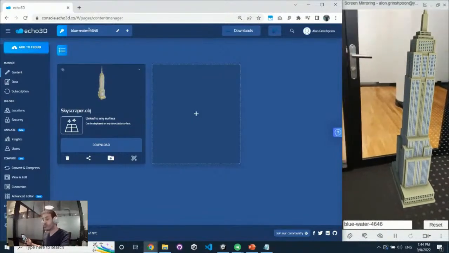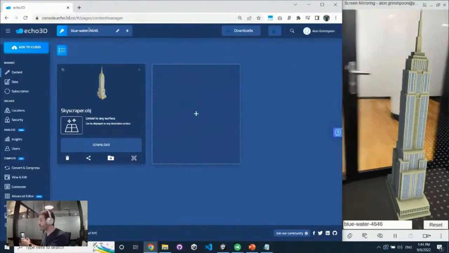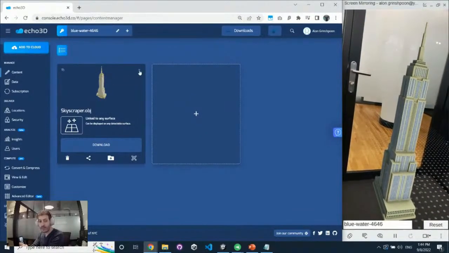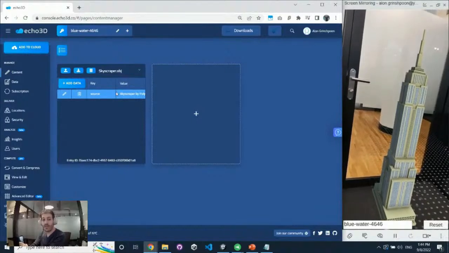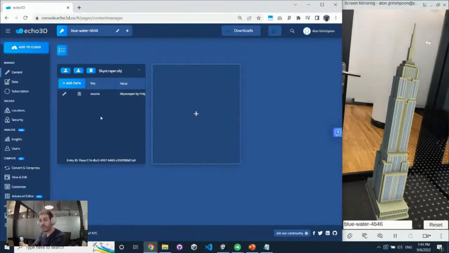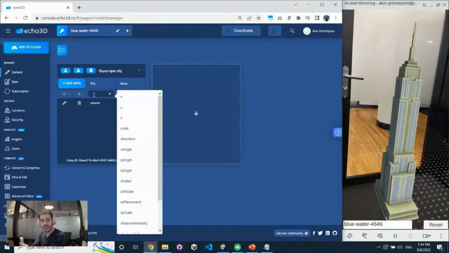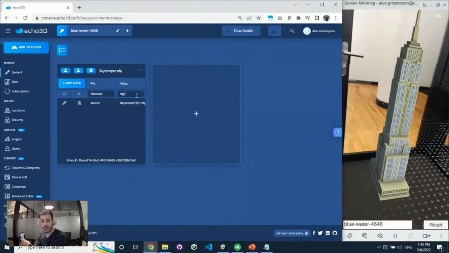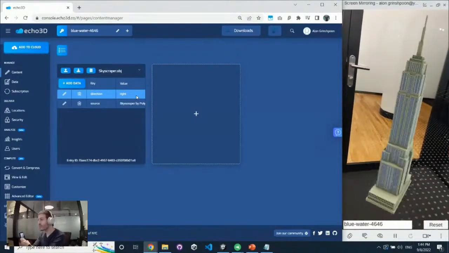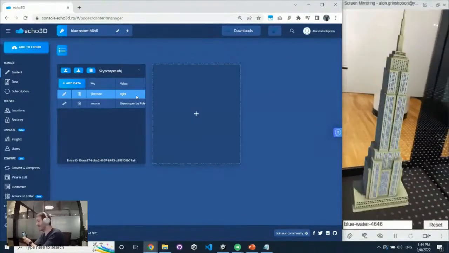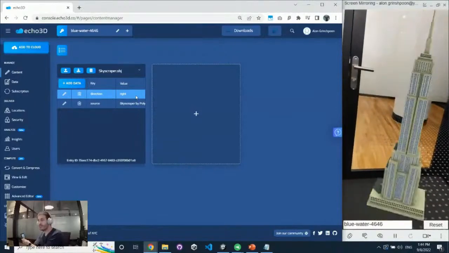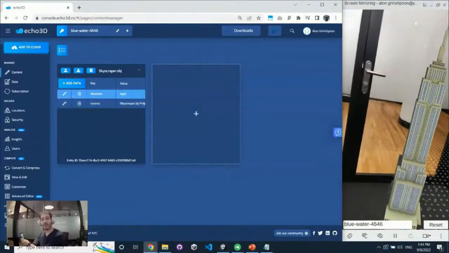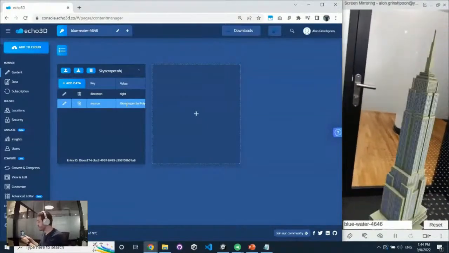Now, the cool thing about Echo is you can also do real-time updates. For example, I have this 3D model right here, but let's say I want to change it a little bit. You can click this button right here, and it will expose the data panel. Each asset on Echo has its own database associated with it that gives it different properties. For example, if I want this model to rotate or animate, I can add some information here, like direction equals right, and bam, suddenly it starts rotating in real time in augmented reality. How cool is that? This is a really simple example, but it shows the power of the cloud, that you can stream data almost like a push notification and tell the asset, I want you to start rotating right now.